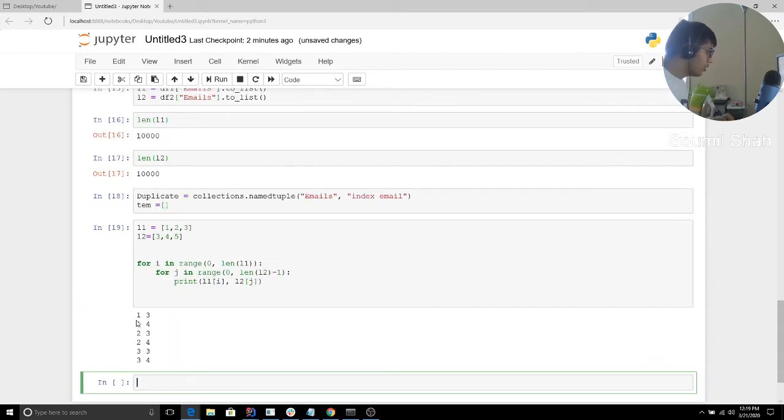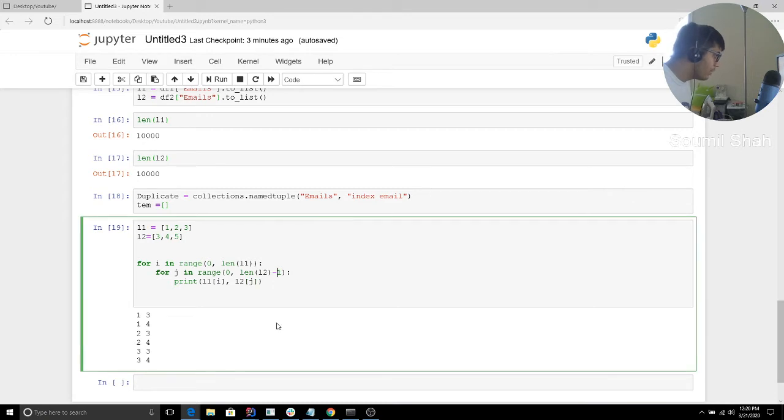Let's see. See what happened is basically it took one. It started comparing over all the list, like 1 and 3, 1 and 4, then it took the second number, that is 2, 2 and 3, then 2 and 4, then it took the third number and started comparing. So I'm iterating, finding all the possible combinations. Then when it comes to 3, so 3 and 3, then 3 and 4 and so on.